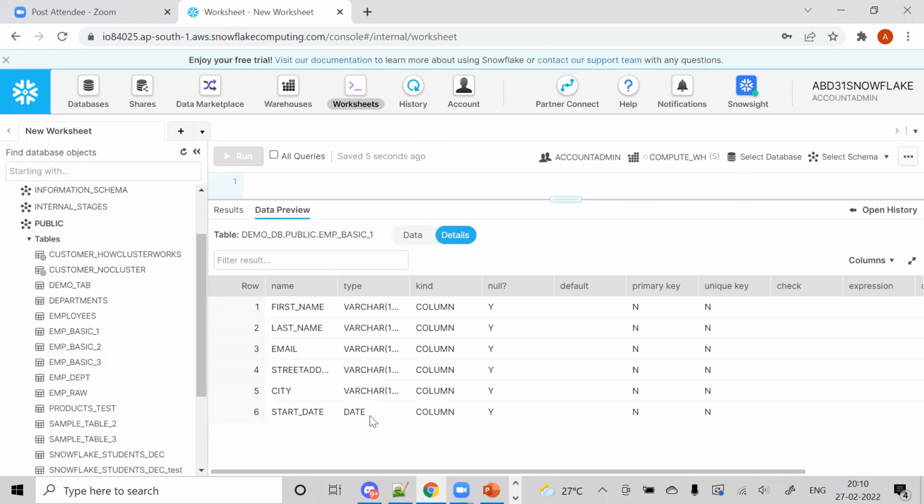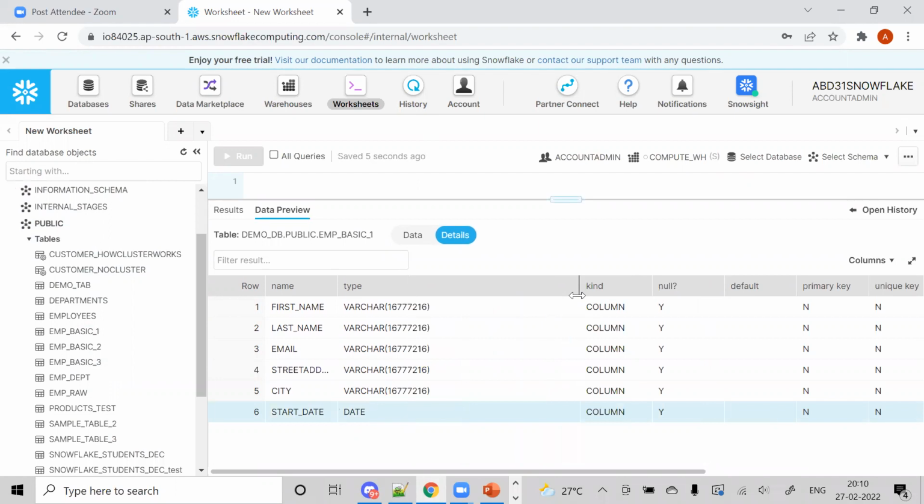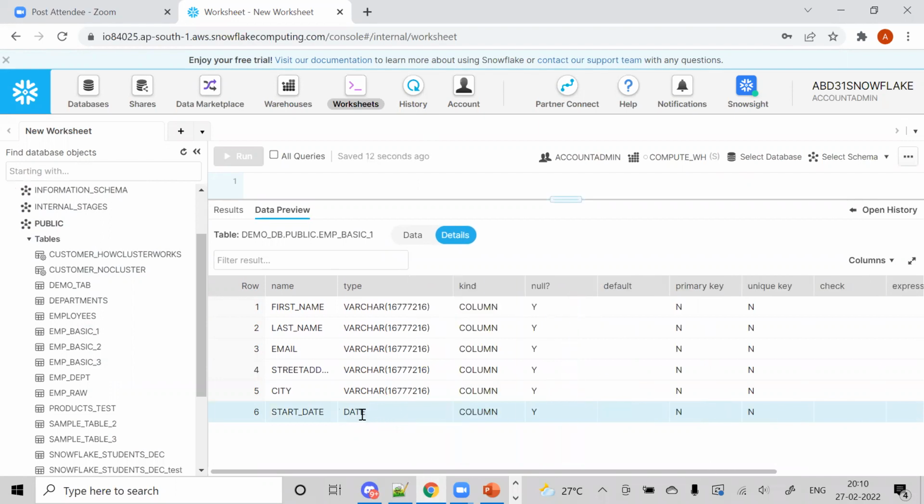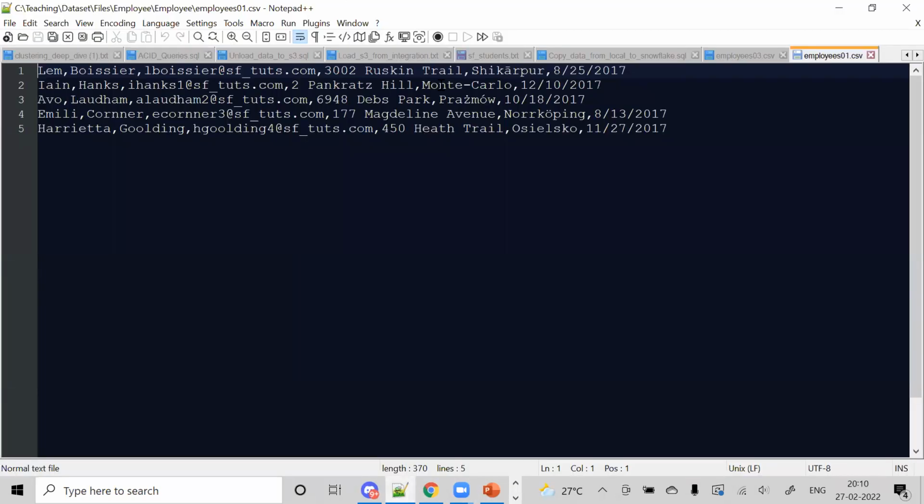So let's say we will create some issue, at maximum in the date field. So what I'll do is I'll make this some text, I'll say error example.